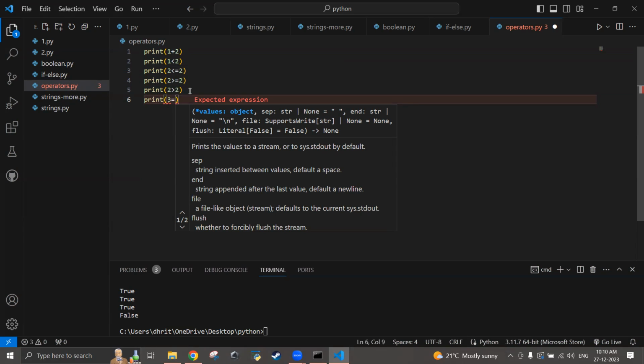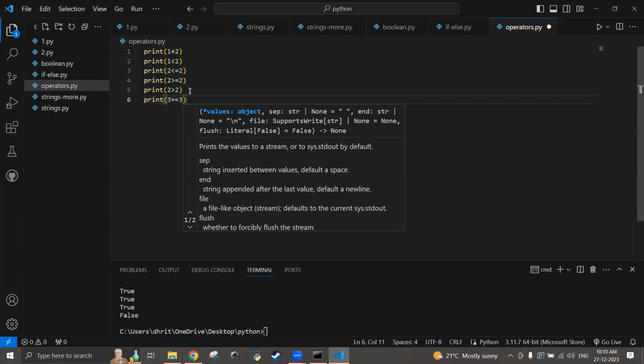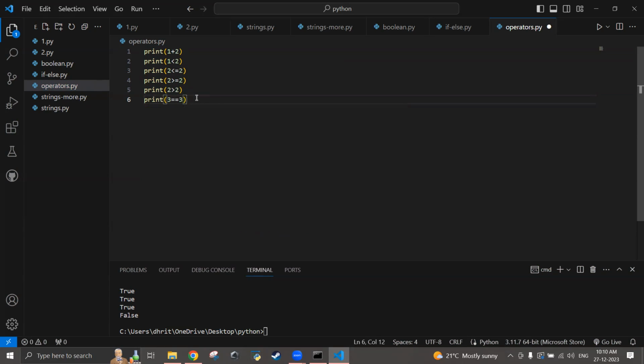We are trying to put something, so that will not give us the result we want. So 3 double equal to 3 is known as equality. When we do this equality comparison, what do we get? I get true. If I write here 3 equal to 6, what do I get? False.